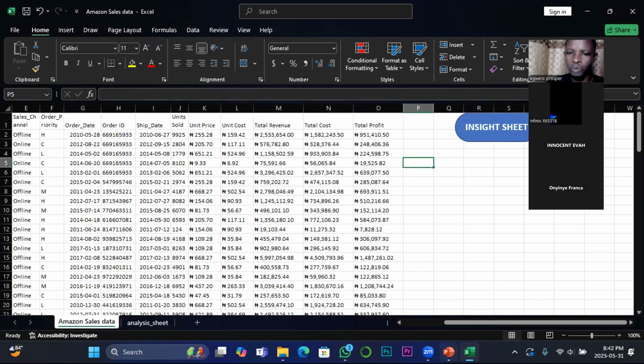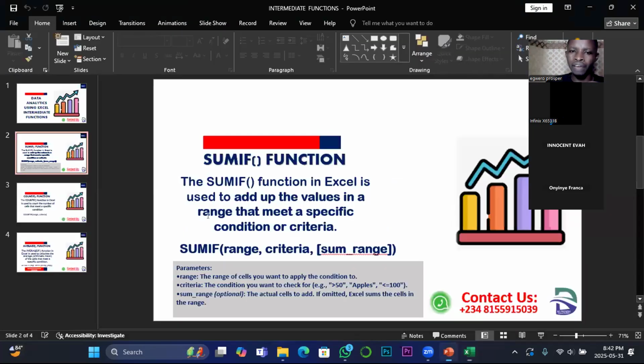Okay? So now you understand what I mean by range, values in a range. Now, if you are talking about adding values in a range, then we need to define the distance. That distance definition is what we know as arguments.